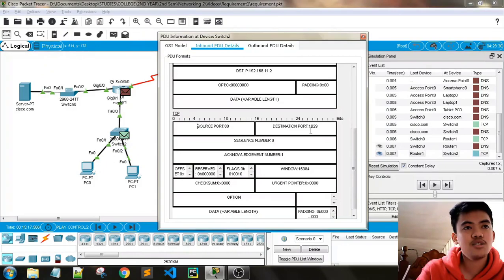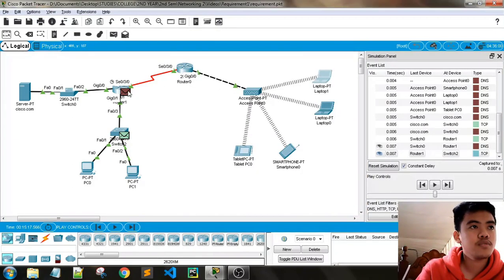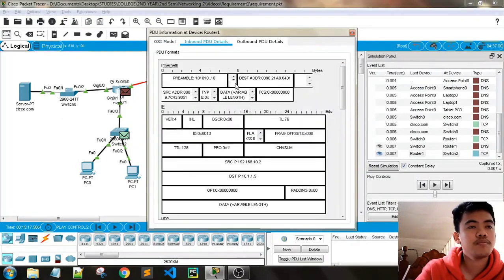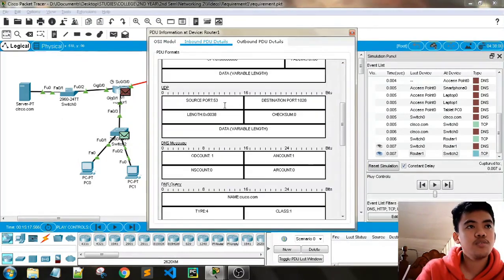Then the destination port is now 1029. The sequence number is still 0, but the acknowledge number changes to 1. And then for the UDP, the source port is now 53. The destination port is now 1028.